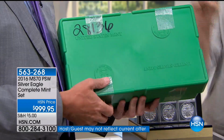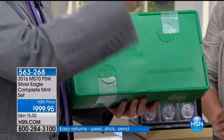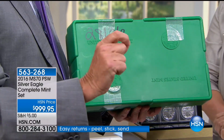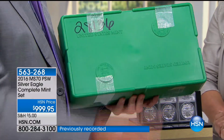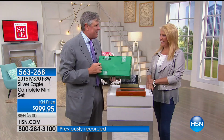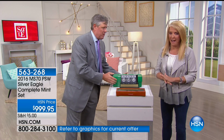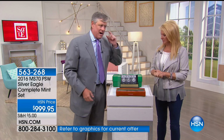Like one of the kinds that go, yeah, like that. And it has 25, 25, 25, 20 times. That's to give you a count of 500. They initial it, and then they write the serial number on it. It goes in the box, that's sealed. So that's how you know that they match. That's the only way you can certify it. So that's the original box right there.